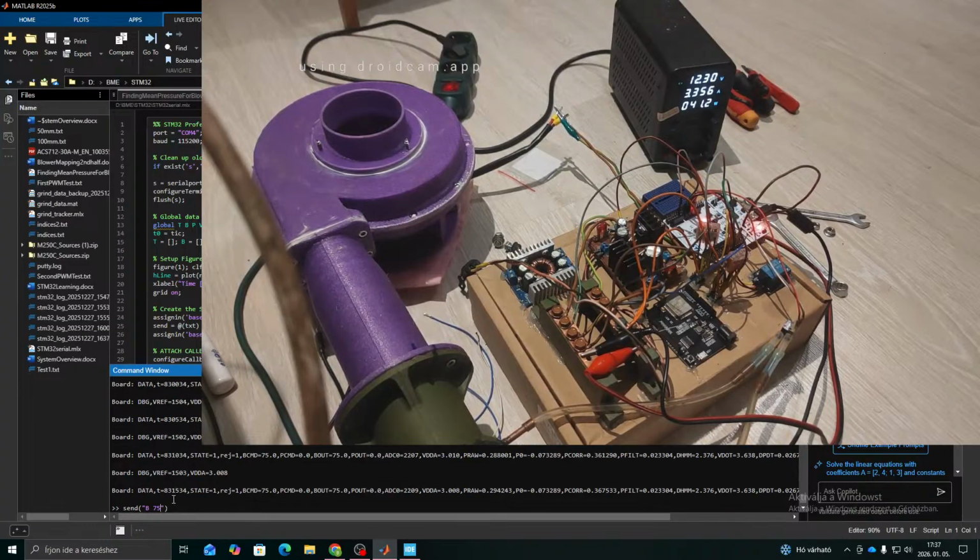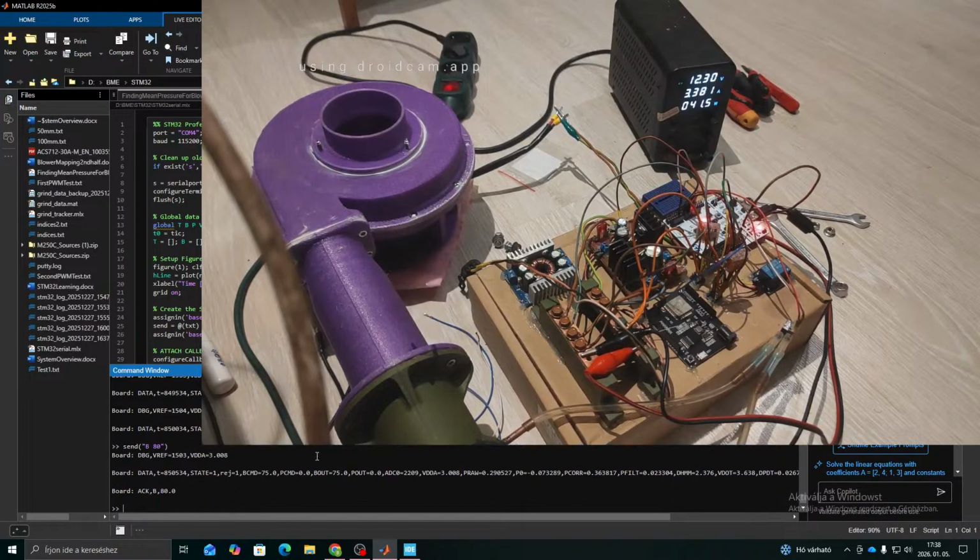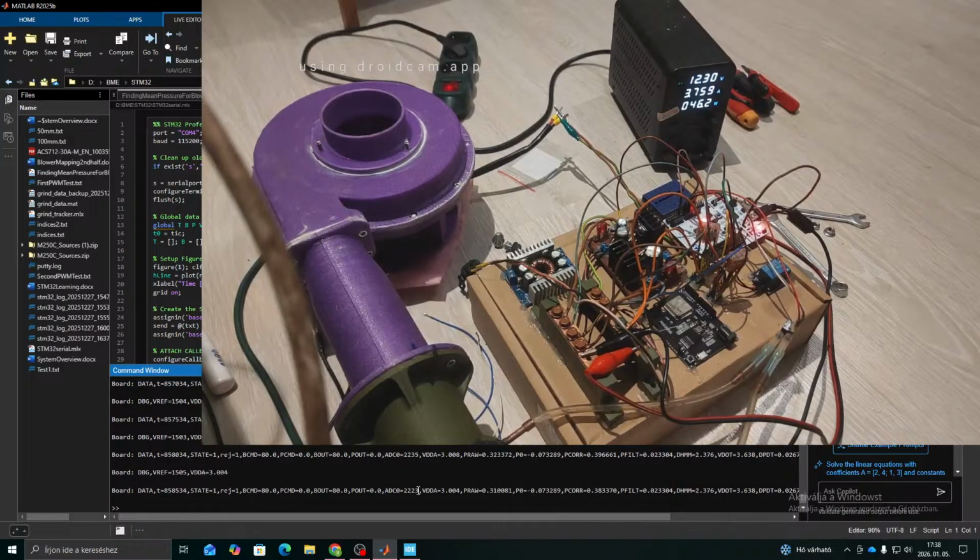Right, we're going to go to like 870. Let's go to like 850, I don't care. We'll go up to 85, then we're going to go down to 65. We're going to go to 80, or 50. You can see that this... I'm just curious about the ADC for now, and then I will test the VDD, VDOT, and all this kind of thing. Now it is rejected all the time, which is kind of annoying.